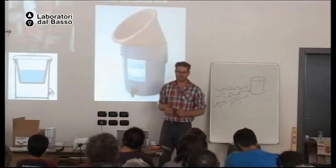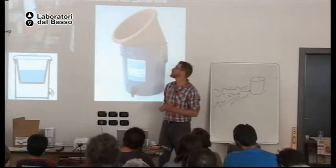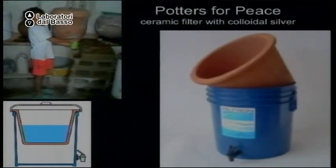This is the system I use. Potters for Peace is an organization that goes around the world and shows people how to make clay water filters with local clay and local ceramicists, local people. So you don't import anything, only knowledge. It's low fired and very porous. They put a lot of straw in the clay, so when they fire it, there's a lot of pore spaces, air spaces. You pour the water into the pot, which sits down here, and the water then goes through the clay and is collected in the bottom of the bucket. And you open it and get your water.